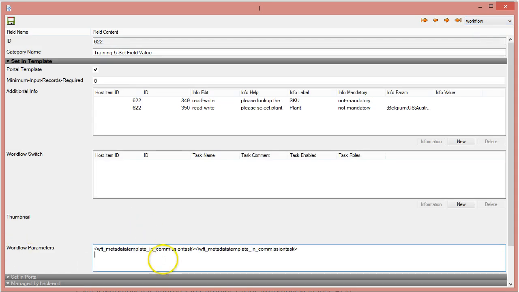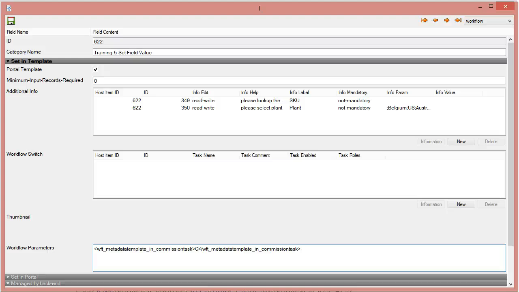And if I paste this in, I get the opportunity to modify that parameter here. These are my workflow parameters for that specific workflow. So this is how you can personalize each workflow or each workflow task or each website.